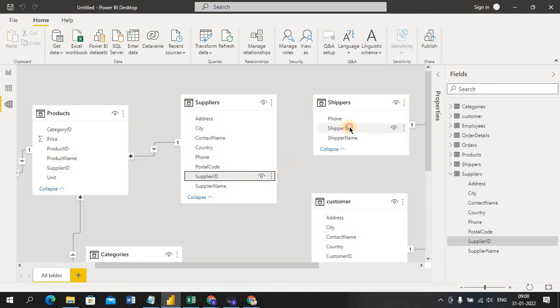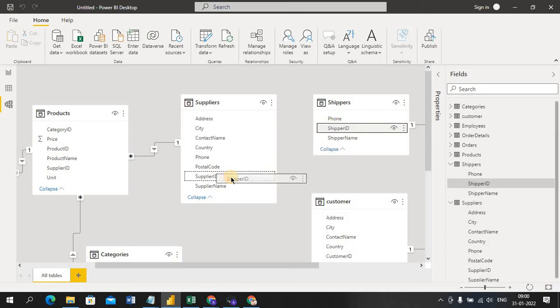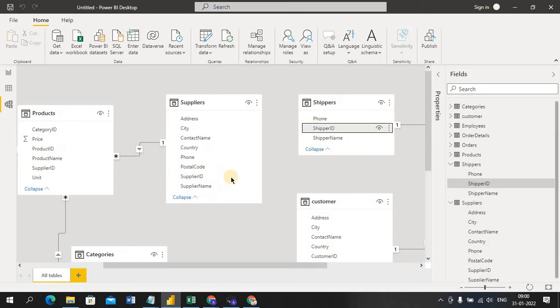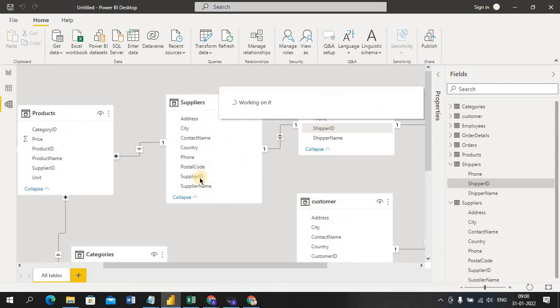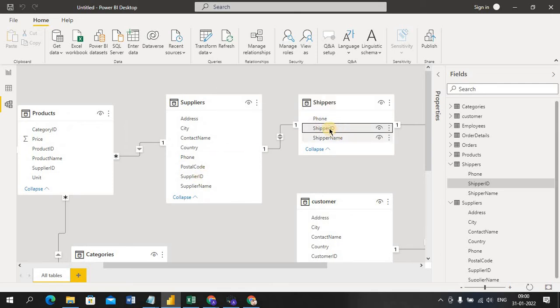Either bring this column here or bring that column here. Just drag and drop this. Select and drag it onto this table so that it will build the relationship.